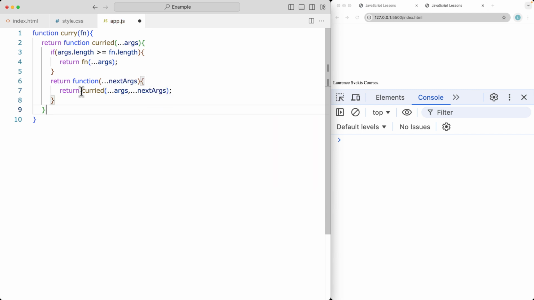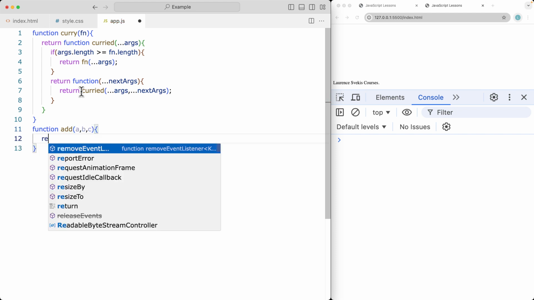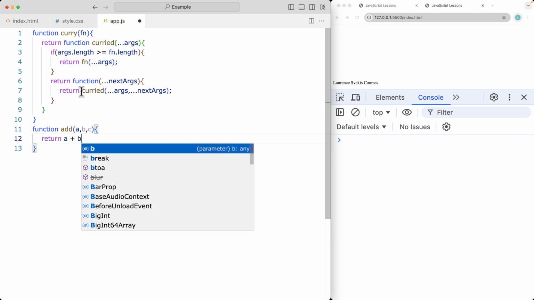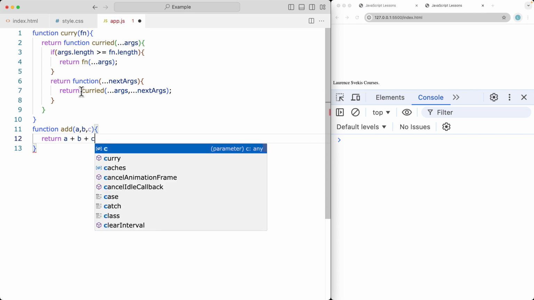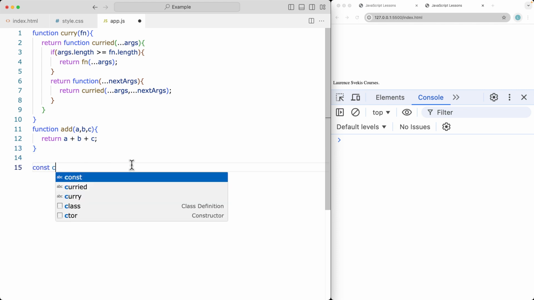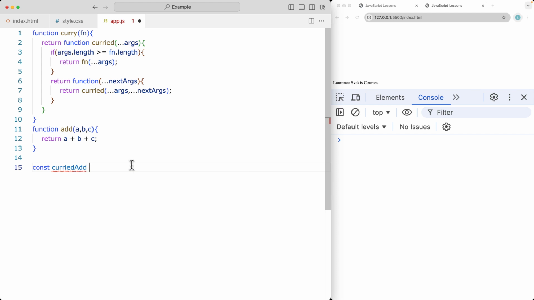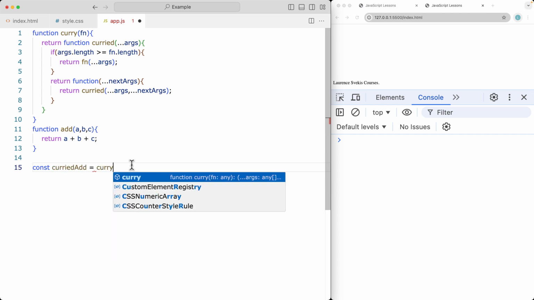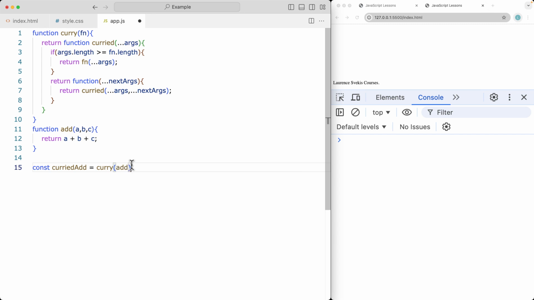So close off those functions, and now we're ready to test the main function, the curry function. So let's do a test of it, where we're going to have a function add with A, B, and C, and then we're returning back the values of A, B, and C. So this will illustrate how this function will work. So let's go ahead and create a variable called curriedAdd and set it equal to the value of curry, and then we're just passing in the add function.